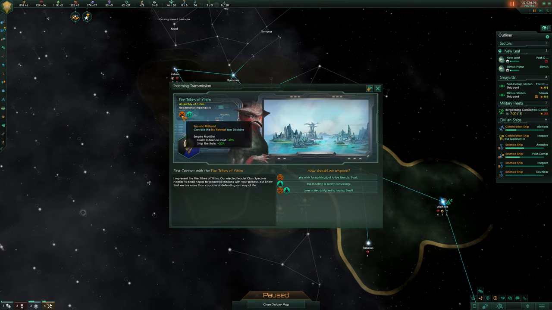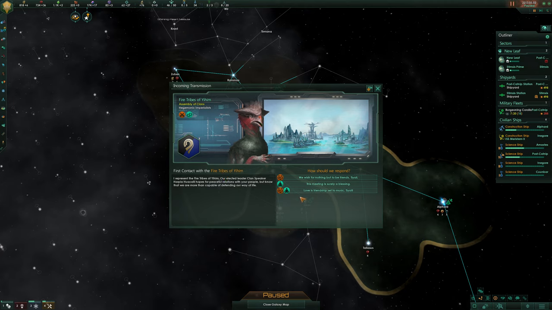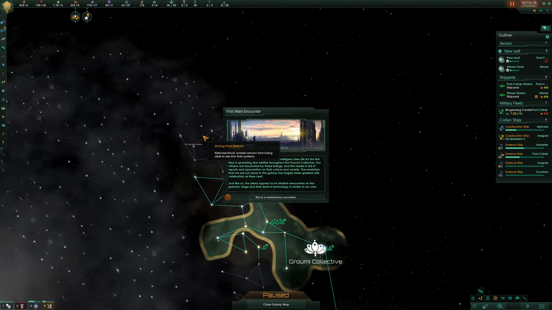Okay. These are fanatic militarists and materialists, so they are slightly our opposites, but that's okay. We will just say, love is friendship set to music. And what we'll do now... Where are they? Oh, they're over there.